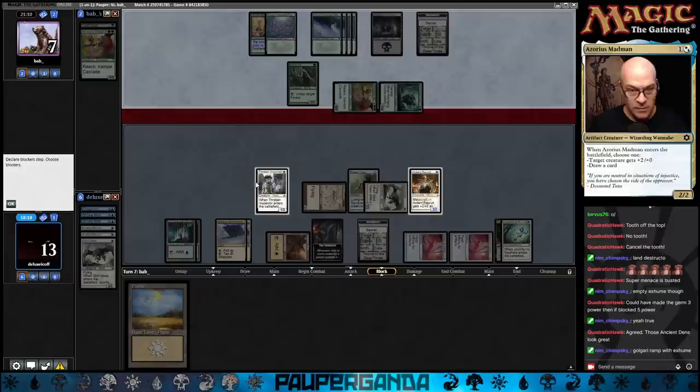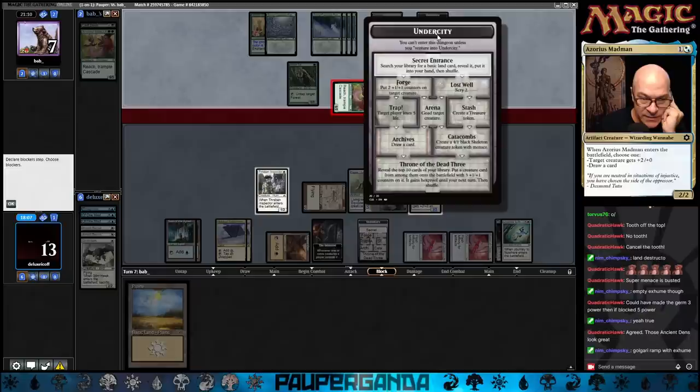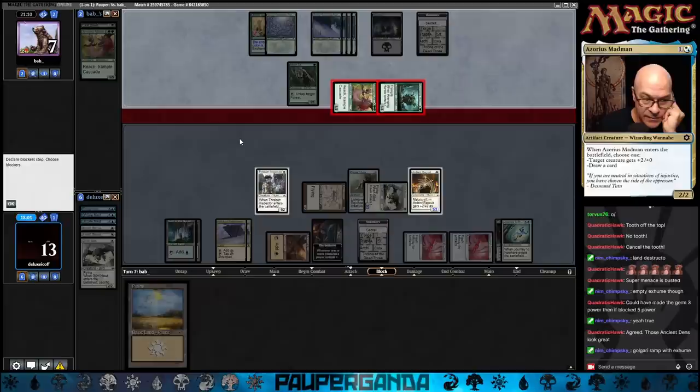Ooh. Can we, if we just take this... now, next turn we're going to be dead to trap if we take this. So are they. Wait, no, that doesn't work.